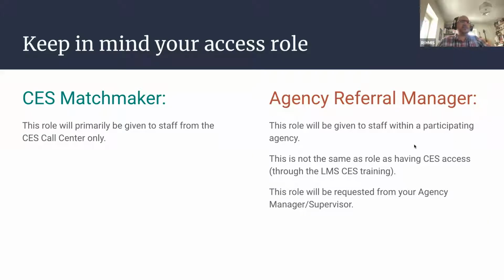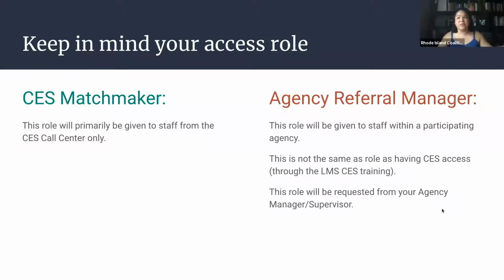One other point is just that all of the overall agency managers will also effectively be learning this role, because they'll also have to oversee it, even if they're not necessarily the person who's specifically responsible for entering the openings or accepting the referrals.